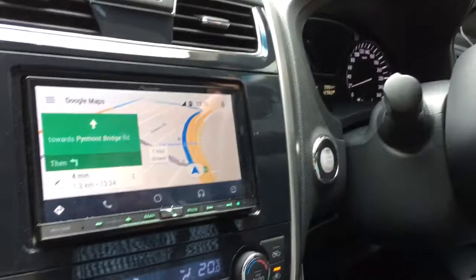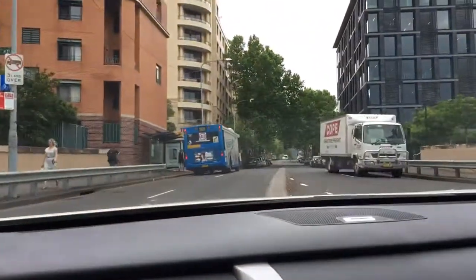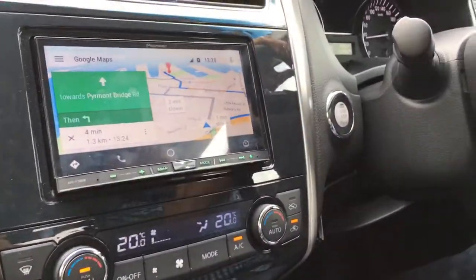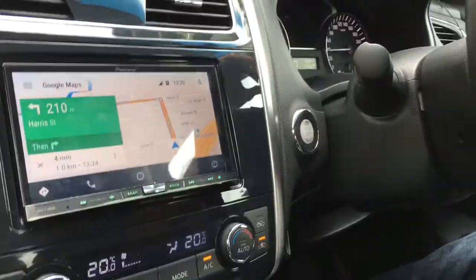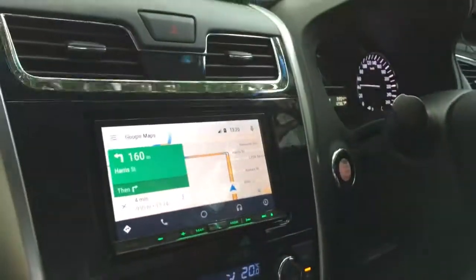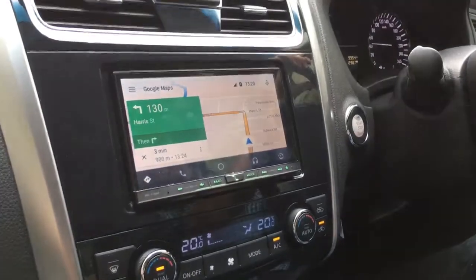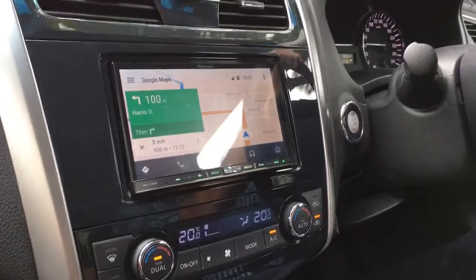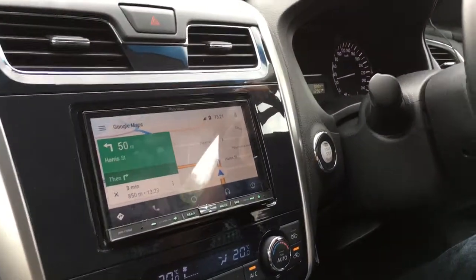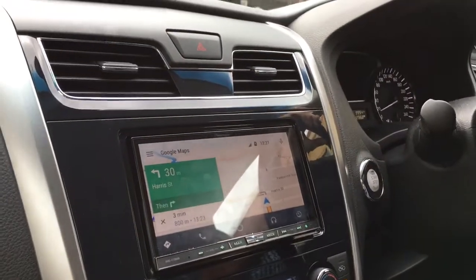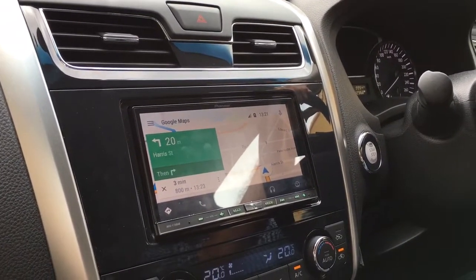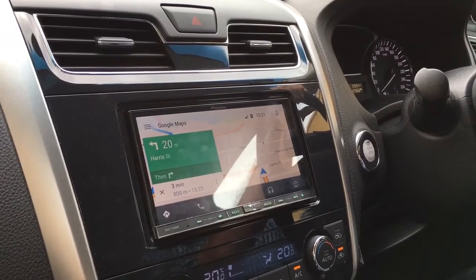So the integration, as an aftermarket product, would be limited depending on the type of vehicle? Turn left onto Harris Street. Not all of them, I assume you can integrate the wheel speed with the unit. Yeah, it depends on the compatibility between the particular aftermarket unit you're buying and your car. But that's only really for trying to figure out how fast you're going in a tunnel. All the other functions that would work on your phone normally are going to work even if it's a Model T Ford or something.